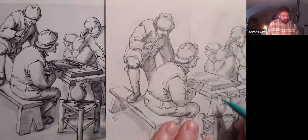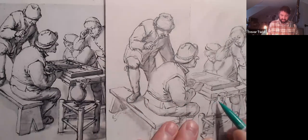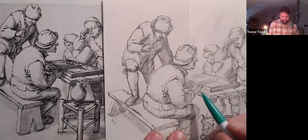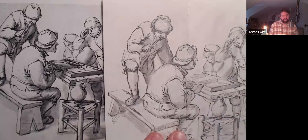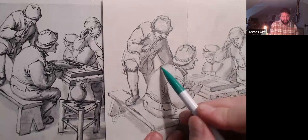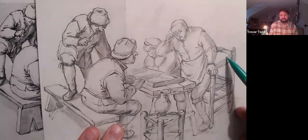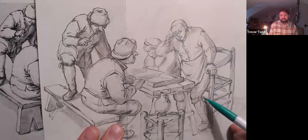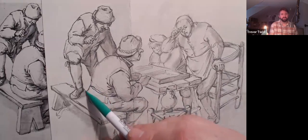There's some really nice, delicate moments that happen. There's one in between the neck of the bottle and the leg and the base, the space between the handle. This is a little island in between the wrist, the table, and the fingers. Wild, that little opening. You have this opening in between the backs of the two men. You can look for those. Look for the shapes that are created between objects, and you can celebrate them and treat them like they're their own worlds almost.